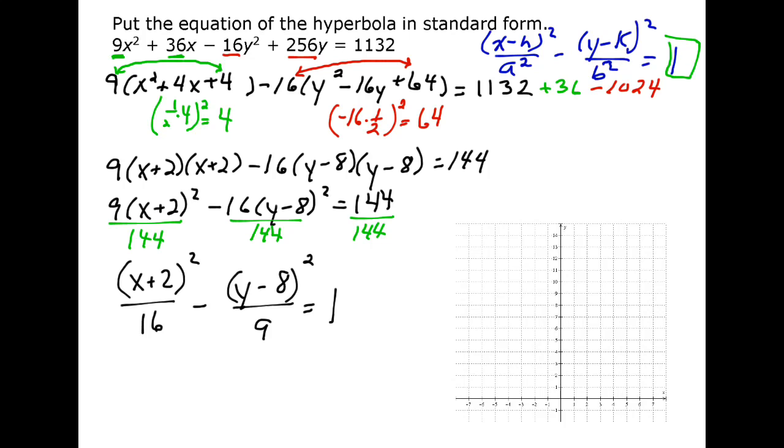Well, it's time to graph this, and we'll be graphing it with a center at negative 2, positive 8. The first term gives us points on the graph. So the 16 tells us that we move 4 units left and right, the horizontal or x direction, for points on the graph. So let's go ahead and put our center, negative 2, 8, and then 2 points on the graph, 4 units to the left and 4 units to the right.